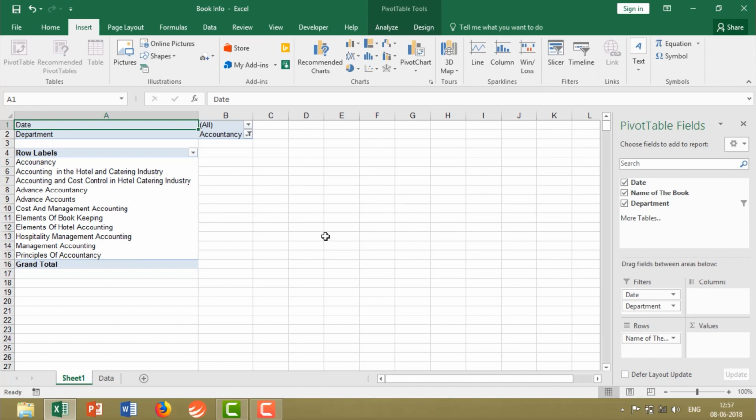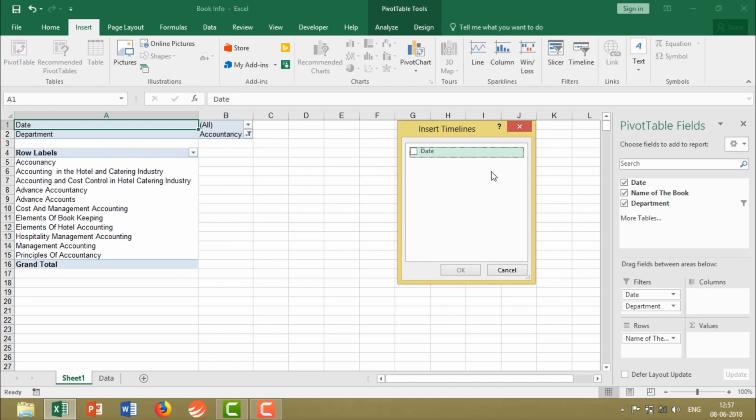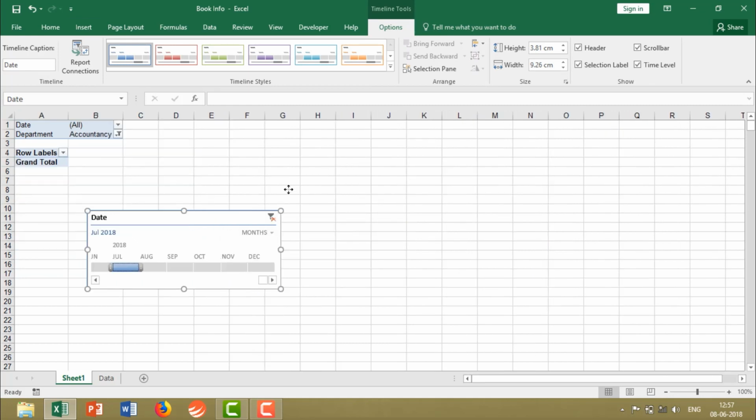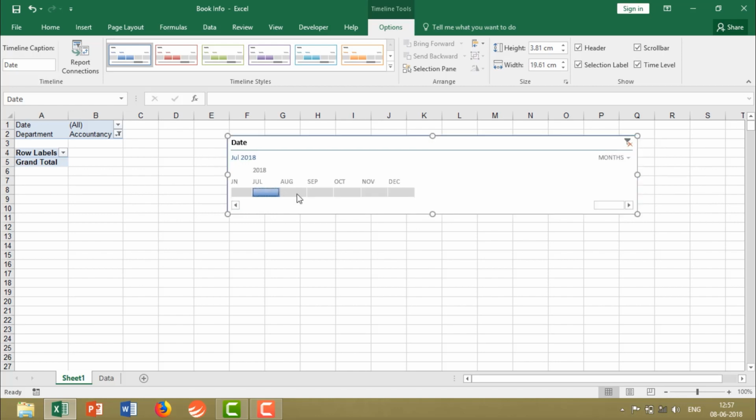It is very clear. It works like a simple slicer, right? Okay, now I am going to show you how the timeline works. No need to do anything else because the pivot table is selected. Then go to the timeline, and here you can have a look, the date option is there. So click it and OK. Now it is showing. If I select anything on this timeline, you can drag and resize it also, right? All the years would be shown, you can have a look. Again, here you have the scroll bar.